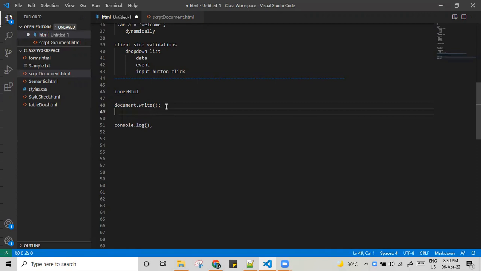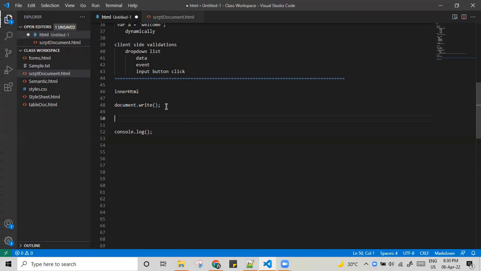So it will be used to print that. Actually, it is not suggestible. Document.write should not be used so frequently, because after loading the entire HTML page, if you are using document.write, it will overwrite all the properties of the HTML. Overwriting in the sense that the previous properties, whatever we have, will be lost, and only the text that document.write applies will be written.